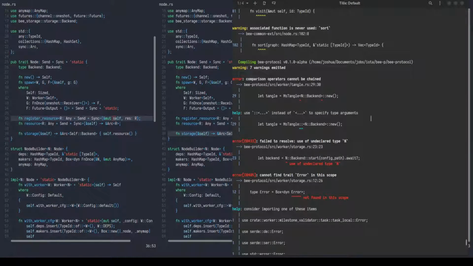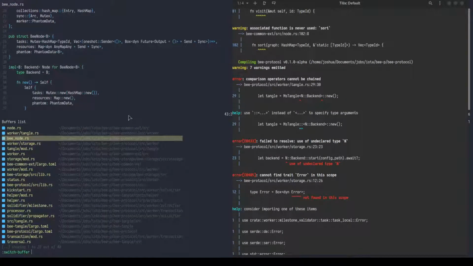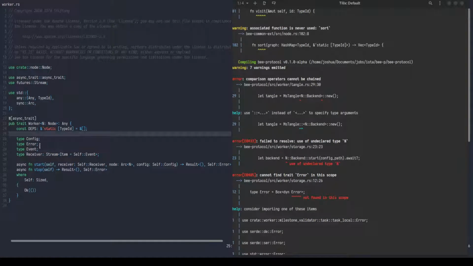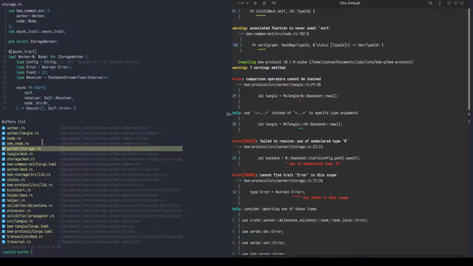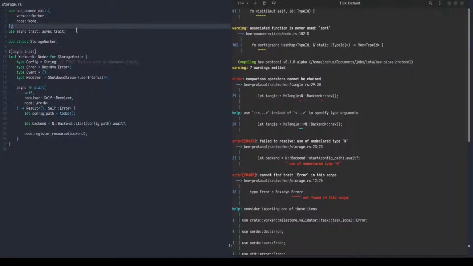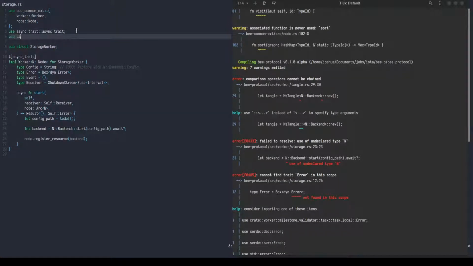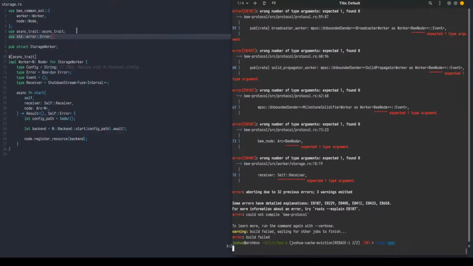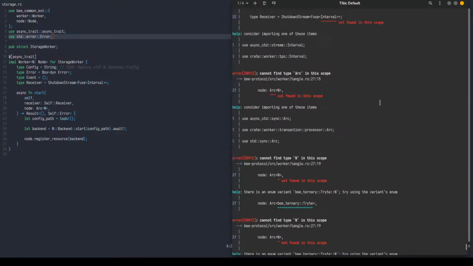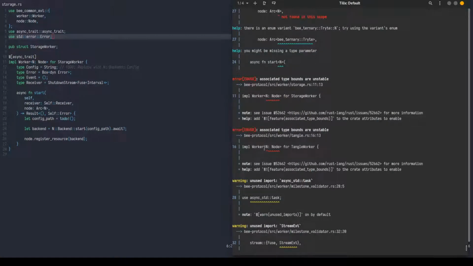Oh, that was a silly error. Yep, that was also a silly error.